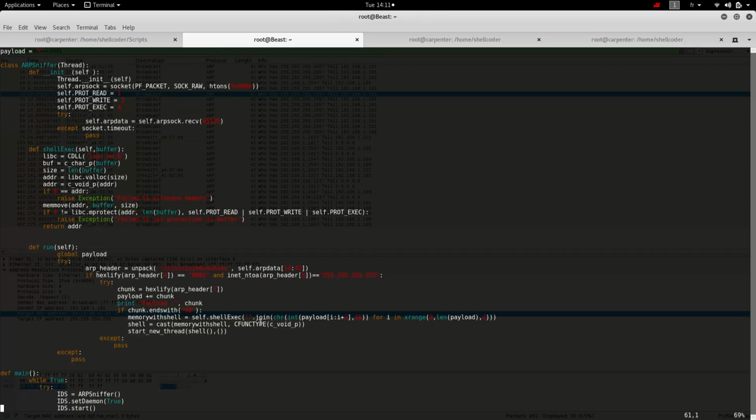So I'm going to use the join here to join an integer, and I'm going to convert it using chr, which takes the ASCII value. Okay, and I'm going to take the payload from i to i+2 for i in xrange from 0 to the length of the payload, in steps of 2.